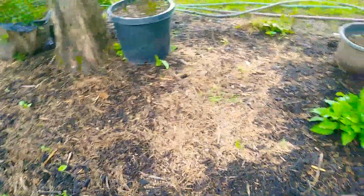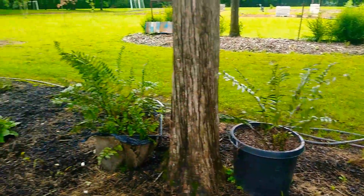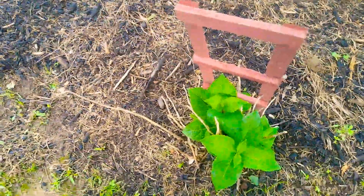That's probably going to go in one of our new pots that Kenny's going to show you later. Those are the Mondo ferns. They get so big. Kenny put some in the ground against my will. Here's another hydrangea. This came from my good friend, Anne. See, here's some of my nursery plants.